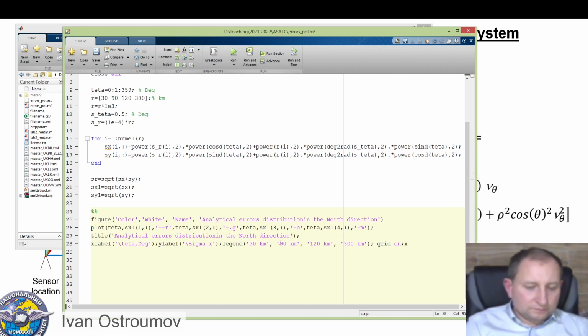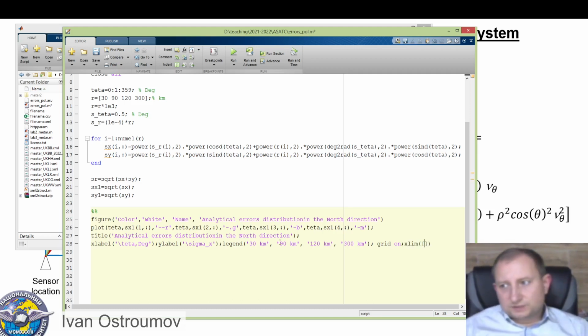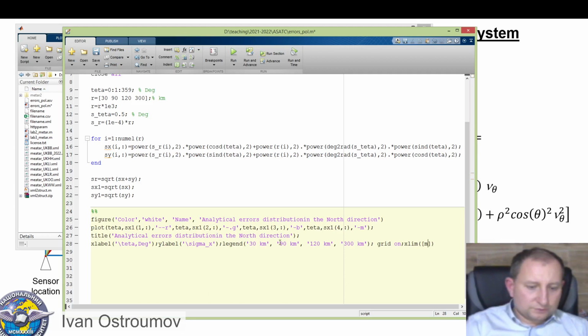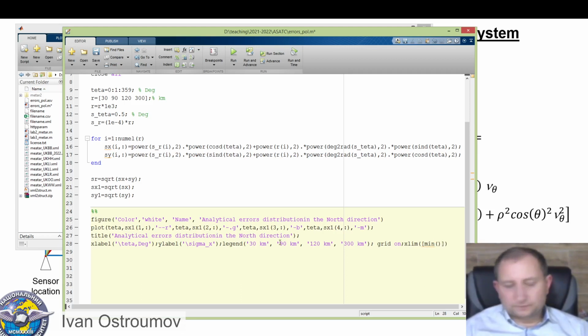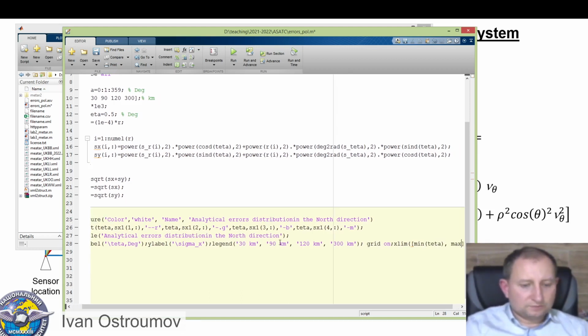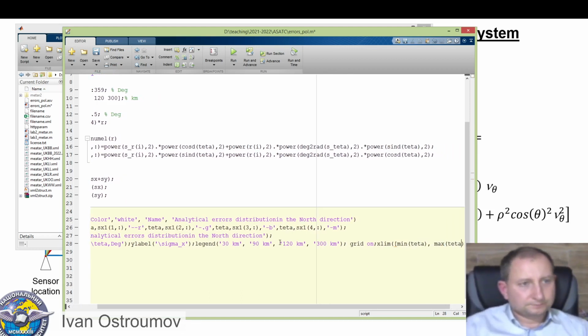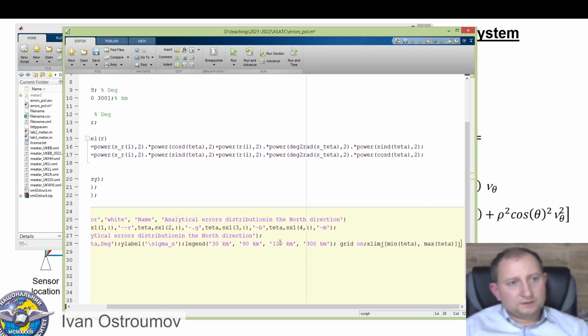To do that, we can use the xlim function, which requires specifying minimum and maximum values for our axis. That's why we use min for the minimum value for theta and max for the maximum value for theta. Yep, that's all.